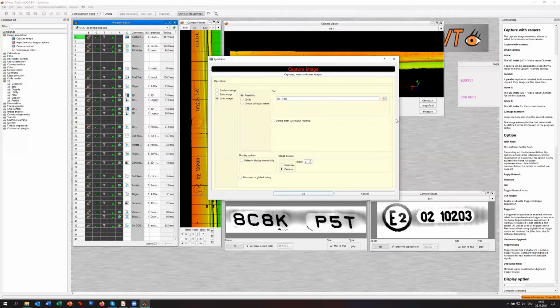So all the examples we have stored images, whatever an image is: gray, color image, point cloud, thermal image, and so on. And this load image for the rest of the software does exactly the same. It delivers an image, in this case a point cloud, into the image memory.